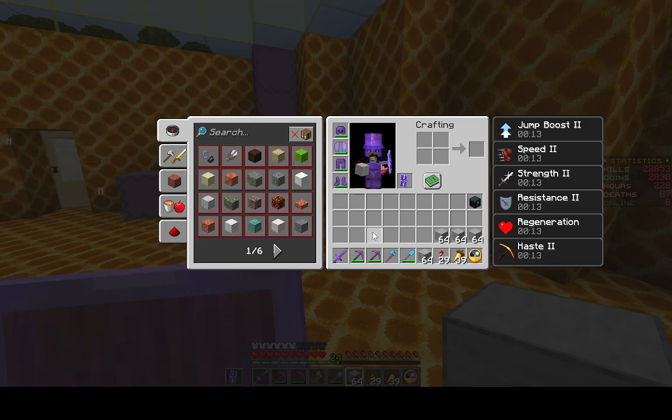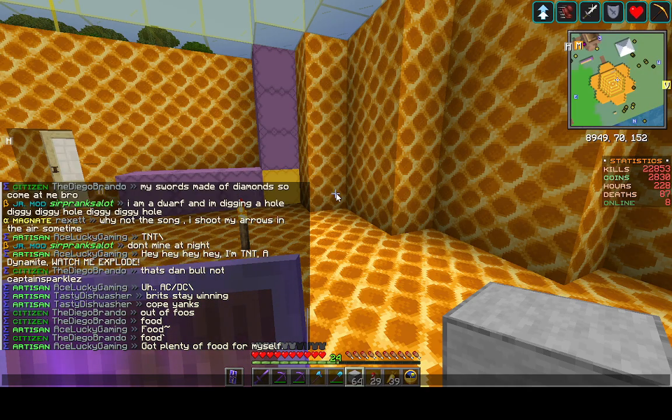Got plenty of food for myself. I don't need to dig because I already have the floor of honeycomb, and put a chest in the middle. I know that. 8 hoppers. Most people use mud, but I prefer using the... Well, I could use mud, but then it would be difficult.